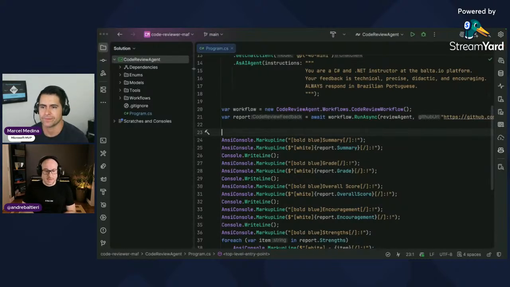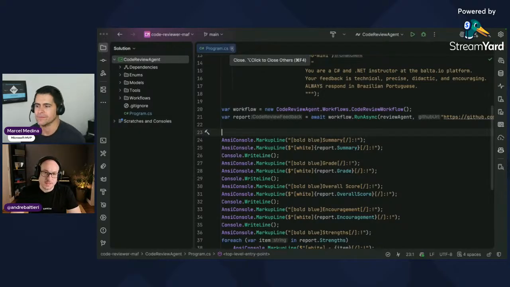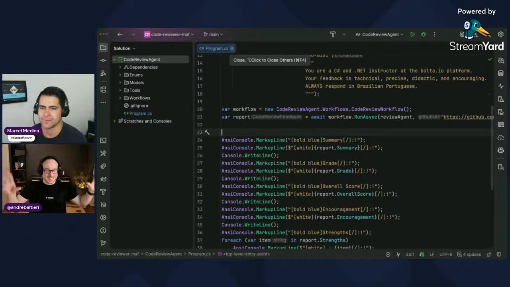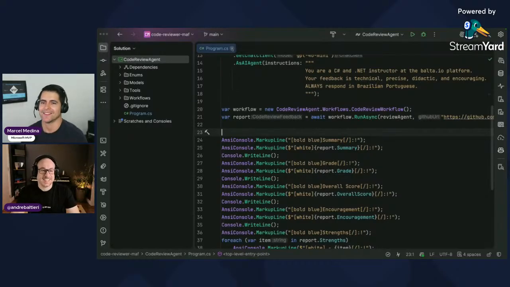I also had to cut it into pieces, because everything together would be a little bit of a mess. And I made this code in a few hours, so this is not clean code.